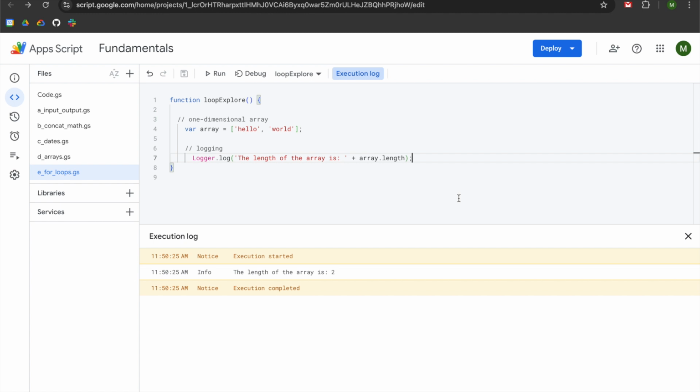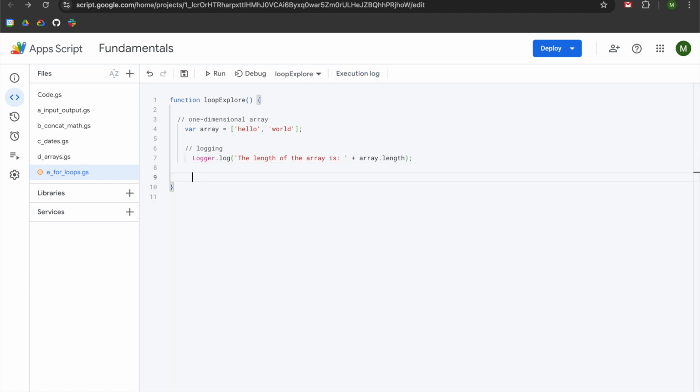We're going to resume on line 7, where we will hit enter 2 times, and then we're going to hit the left arrow on our keyboard 4 times. We're going to add 2 slashes for a comment, and we will now be exploring a standard 0 index for loop. We're going to hit enter and tab. So for loops are naturally 0 indexed like arrays.